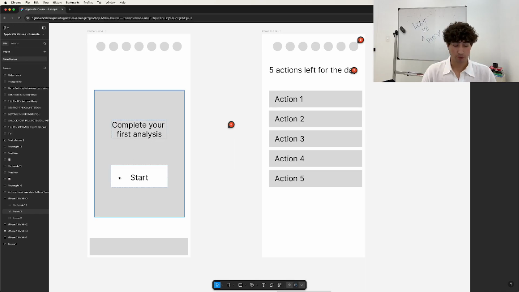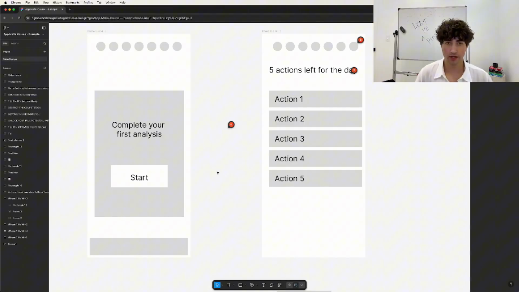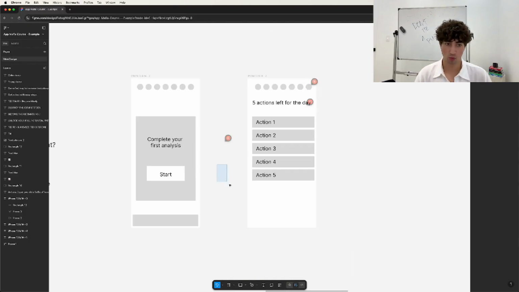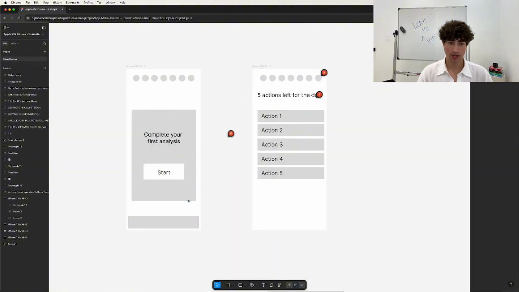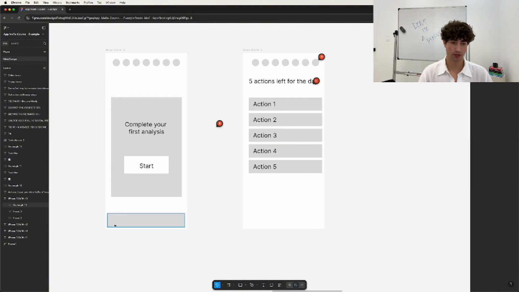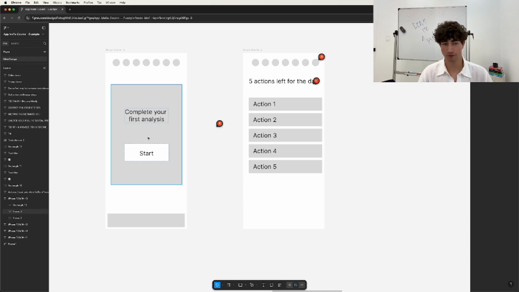So the primary action is the start, because this is what you want your users to do. You basically want to spoon feed them the buttons to click. You want to make sure that they clearly understand where to go in the flow of the app. That's kind of what makes an intuitive design. An intuitive design is when you have one clear action per screen. So on this screen, the clear action is to start your analysis. That's the big button. And then you might have some secondary ones at the bottom, like home, settings. There's not much content without having your first analysis.